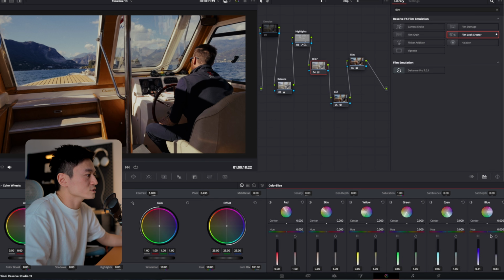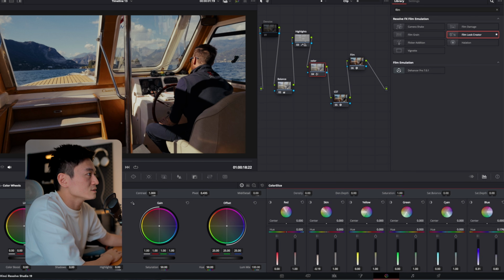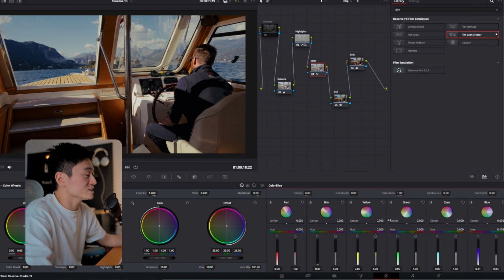All right. And then of course, you also have the hue. So you can change the hue of the selected color, which is blue. I can go left to make it whichever I want, or I can go right to give it a little bit more teal, like that, just a little bit. All right, before, after, right? And you probably already realized there's one called skin. It's actually just an orange tone, but you can lift the skin just a little bit of the person. You can see that I'm lifting the orange tone. So that's one quick way of using this as well.